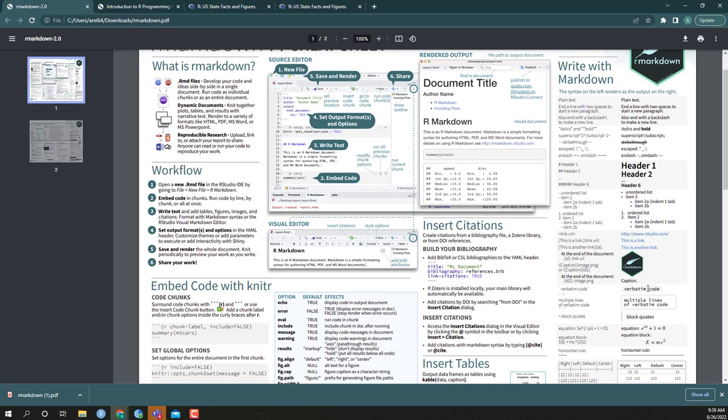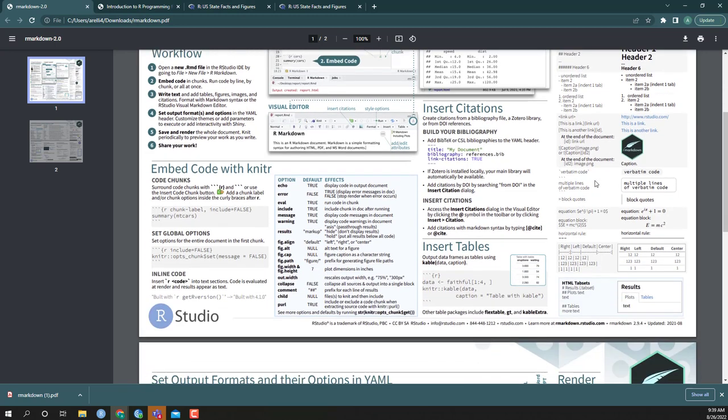For example, we just saw how to make headers and subheaders. So notice if you do hashtag header 1, that's going to create a header 1. If you do 2 of them with header 2, that would create header 2. The header 1 and header 2 are just example text. The important thing here is the hashtag. And notice the more of them you put, the smaller the text is going to get. You can add in lists, italics, bolds, subscript, superscript, strike throughs, all kinds of information here about how you can do different formatting to create different things in your knitted document.